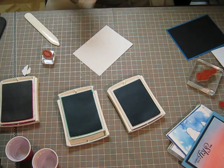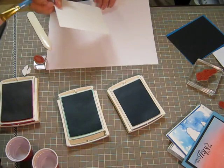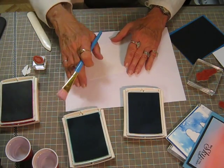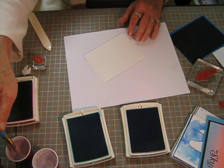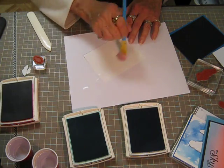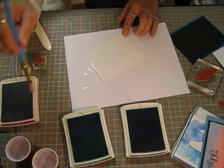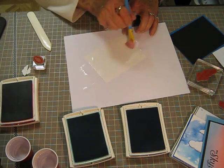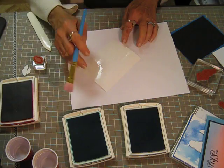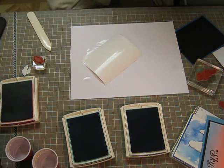Let me get a piece of paper out here underneath this. Should have had that ready. Okay, we're going to start with a piece of paper underneath, and I'm just going to dampen the watercolor paper pretty good, so I like to do the wet technique. It grabs really quick if you put it right on the dry paper. So, get a paper towel here because I'm sure I'm going to need one.